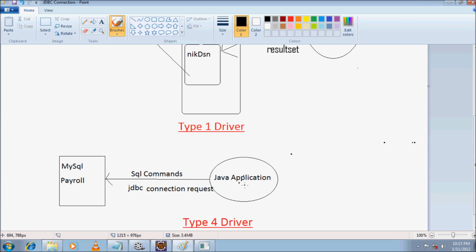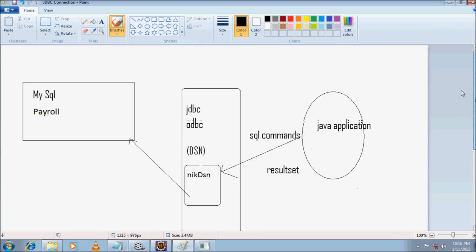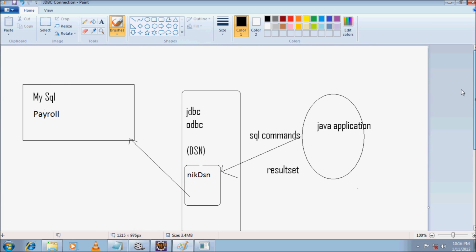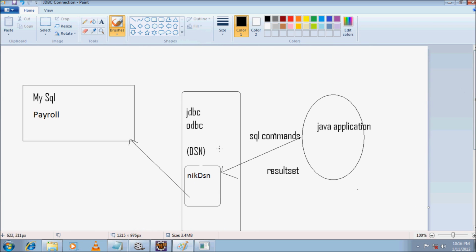In the Java application, that is my written JSP file, there are database queries or SQL commands. In type 1 driver there is full use of the operating system, so it is platform dependent.